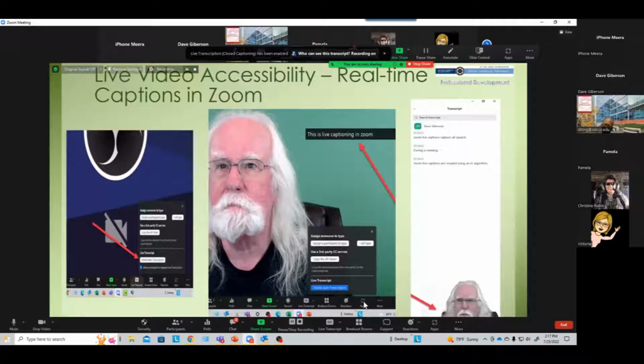And that's really critical, not only for people with hearing impairment, but also for folks whose mother tongue is not English, or for folks, there's a spectrum of audible learners, if you will.